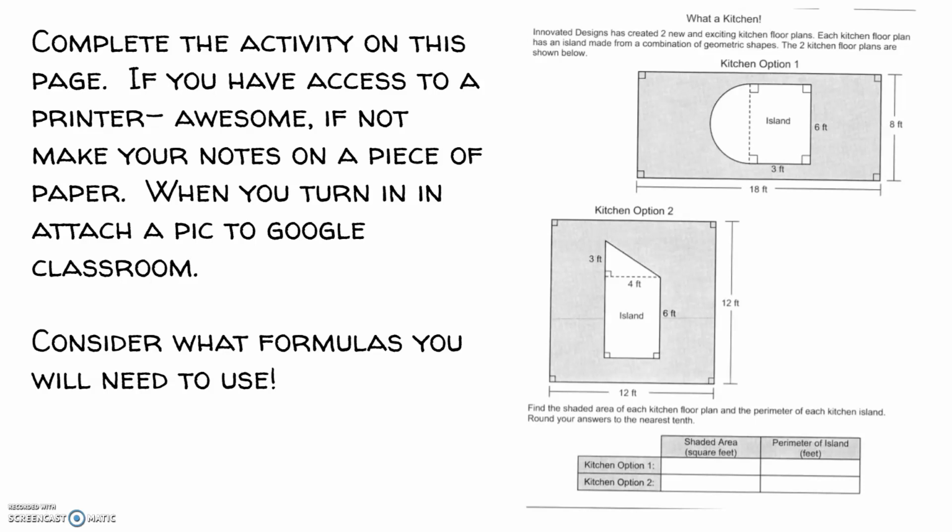You refer back to your interactive notebook and your reference chart to do that. And then also, guys, I will attach a separate mathematics reference chart to Google Classroom. Don't stress about any of these activities if you don't have a printer. Just do it on a piece of paper, snap a picture with your phone or your parents' phone or your iPad or whatever you have access to, upload it to Google Classroom, and we'll go from there.